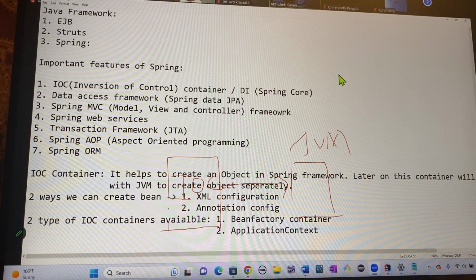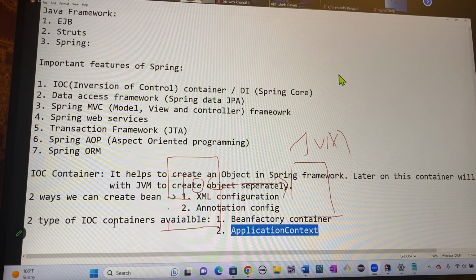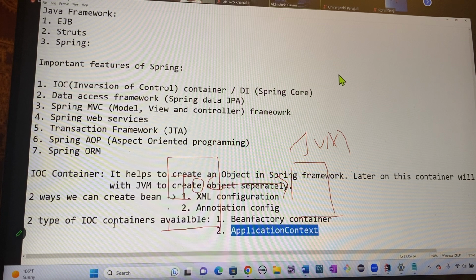Mostly we will be going with this container. Questions like this are definitely asked in interviews to understand your basic concepts of Spring. So there are two types of IOC containers available: one is the bean factory container, and one is the application context.